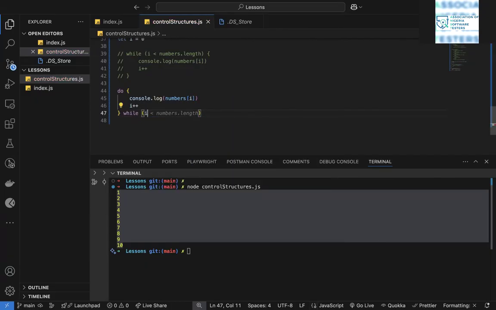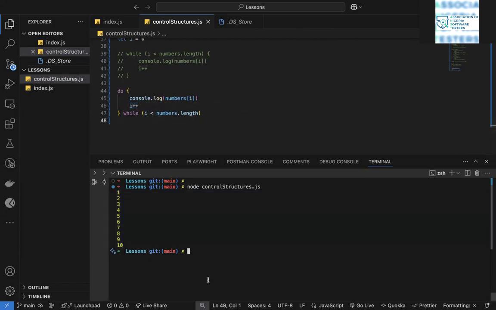So now what we are saying is, before it will come and check this condition, it will first of all print this for us, right? I'm putting this here to break the loop. If I don't put it, it will not break it.